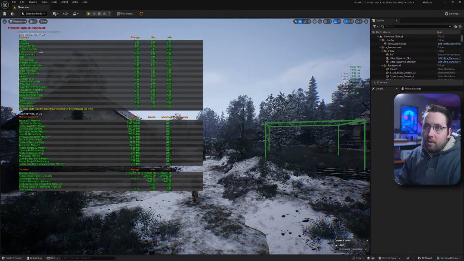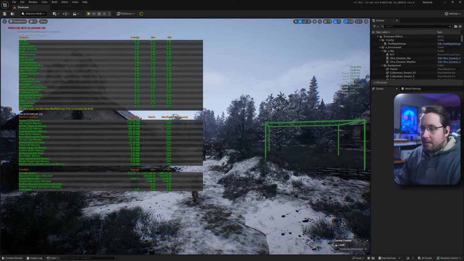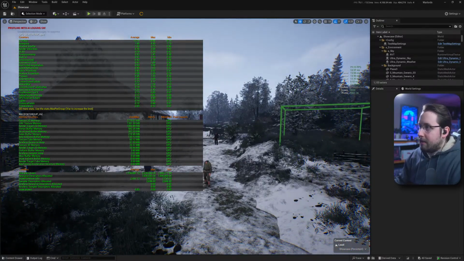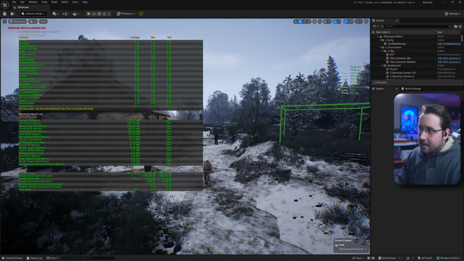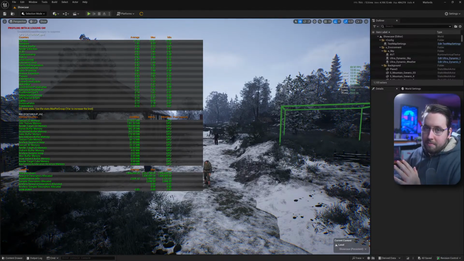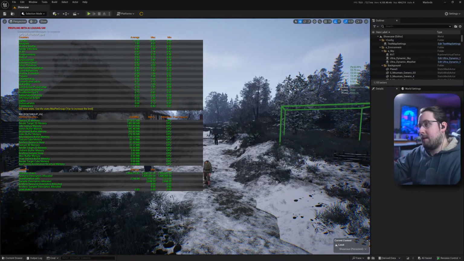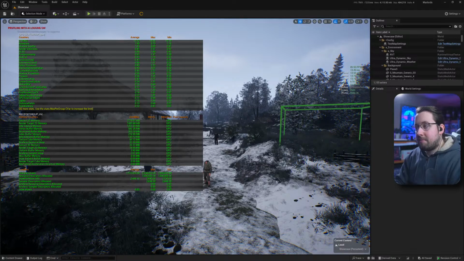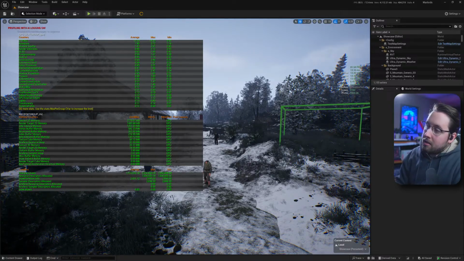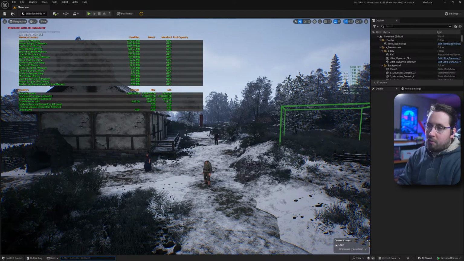So if we keep on going down here, all these numbers are what developers are going to be looking at behind the scenes. What you as a player care about in the end is that this number here is as high as possible. Obviously we're running in the editor here, so it's not going to be as high as in a shipped build, but to be able to run at 80 frames per second in editor is pretty good. So we'll go ahead and hide some of these. So that's one way we can tell that it's working.